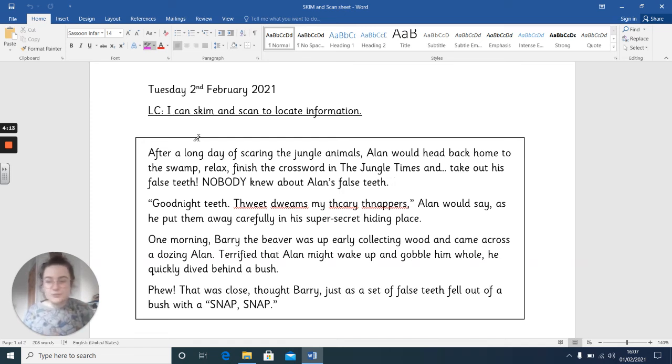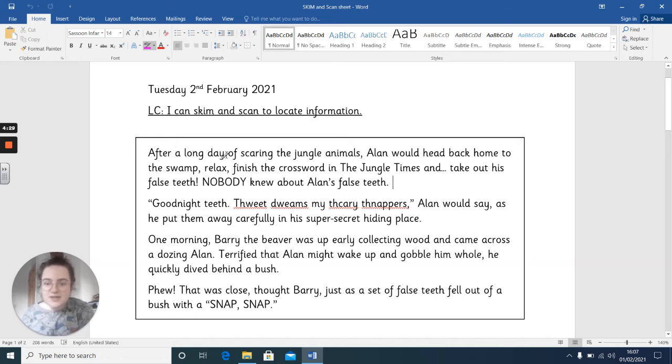So I'm looking somewhere near the beginning, and it's a capital letter that's going to be in the middle of a sentence for his name. So I'm going to start reading at the beginning this time because I think that's where his name is going to be, because I know he's the main character, so it's going to say his name a lot.